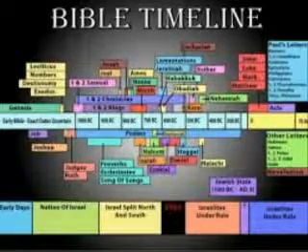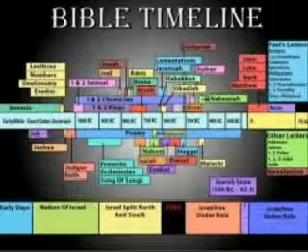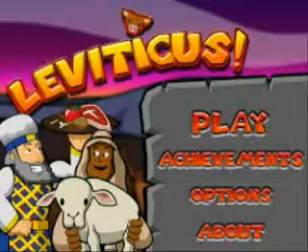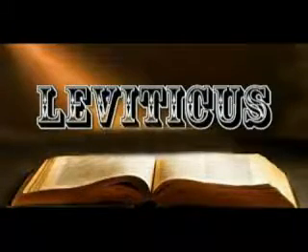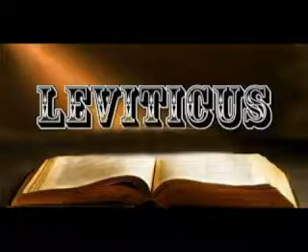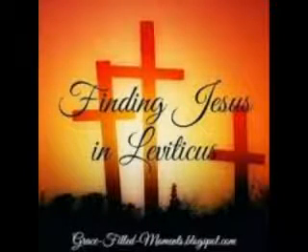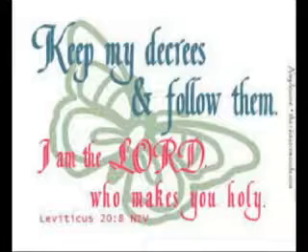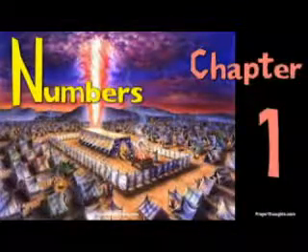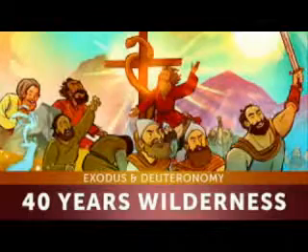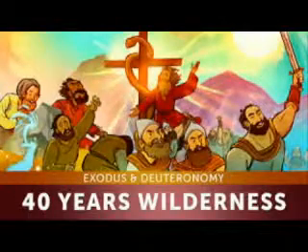And when the tabernacle is to go forward, and remember the children of Israel would only move forward when God would move by the pillar of fire by night or the pillar of cloud by day. He led them. And when that pillar moved, it meant that God was moving, and they followed it, and they would have to pack everything up, and it was a considerable amount of things related to the tabernacle. It all had to be transported in a very specific way, and so you needed a labor force in order to accomplish that. And so the tribe of Levi was the labor force toward that end.